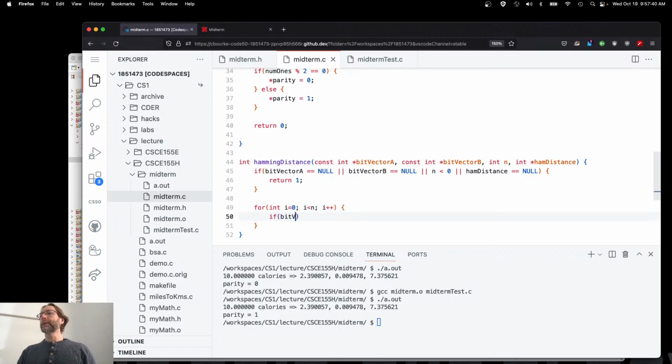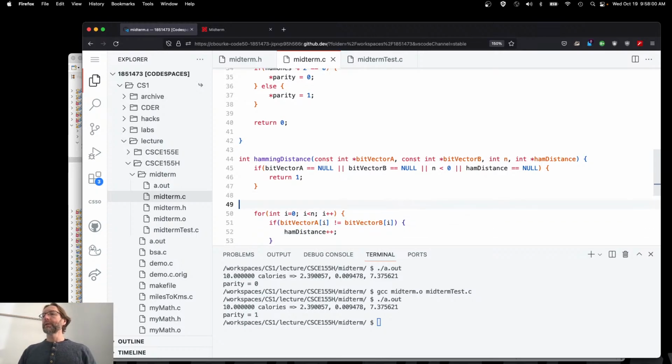If bit vector A sub i is not equal to bit vector B sub i, then I will increment my counter, ham distance plus plus. Let's go there. So int ham distance. I won't make the same mistake that I made last time of not initializing that to 0.